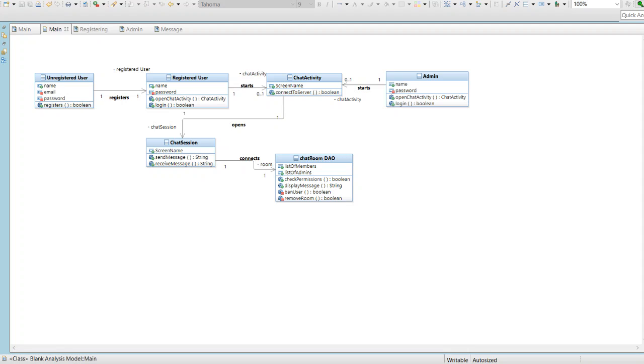One thing to mention here that I've just realized I forgot is that there is no attribute in the registered user to say whether he's banned or not. That would be something for later improvements to the diagram, so that the chat room has something to look at, say a token or a private boolean attribute within the registered user to check whether they're banned or not. And that is the class diagram.